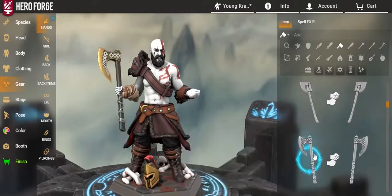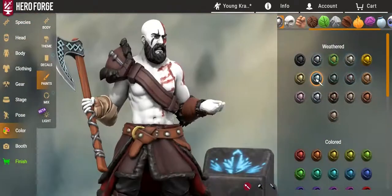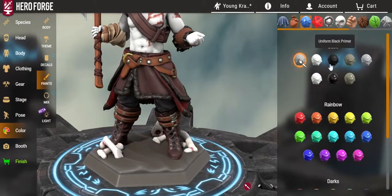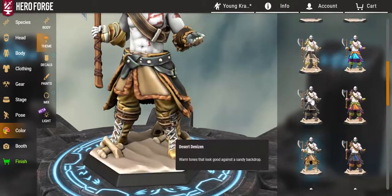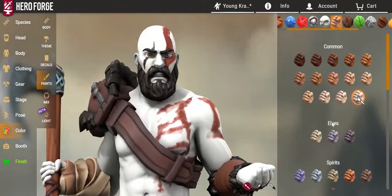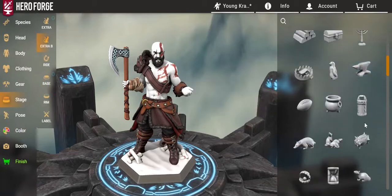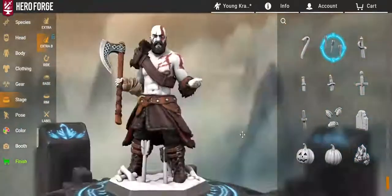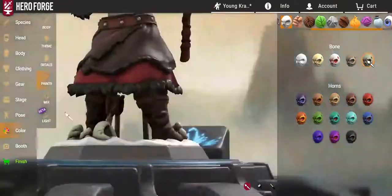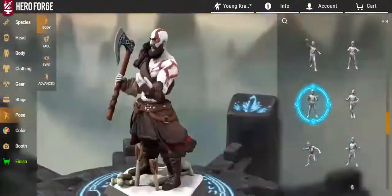I got the axe. It was an obvious choice because it was the closest to the Leviathan. I removed the helmet because we're no longer in Sparta, so I put down some sand dunes and tried to paint it white to make it look more like snow. I spent a lot of time finding a good color that fits. I tried to put a blood stain on the snow but it didn't really work out. I looked for more things that fit a Nordic theme, eventually just put arrows since there wasn't much Nordic stuff. I changed the bones to a dark rotten green color, because they blended in too much with the snow — I think it looks way better.